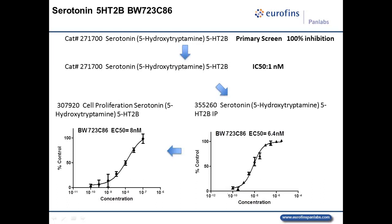But now the question is, is this enough information for you to feel confident that the compound should be taken off the drug discovery pathway? Well, in order to build confidence, we have another assay, and this is a very important assay, because the reason why you develop cardiotoxicity caused by the serotonin 5-HT2B is because you have proliferation of cardiomyoblasts in the heart, and they're going to migrate to the valve, and then you're going to develop the cardiotoxicity. So this assay now measures the cell proliferation of cells that contain the serotonin 5-HT2B receptor. And what you can see is that the outcome of this assay is that the compound BW723C86 is actually able to induce proliferation. So now you have two pieces of information that are very telling that this compound will indeed cause the activity.